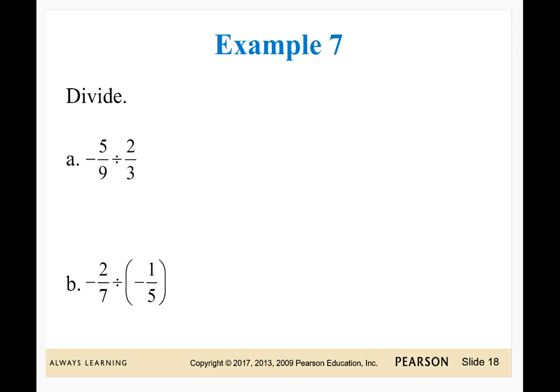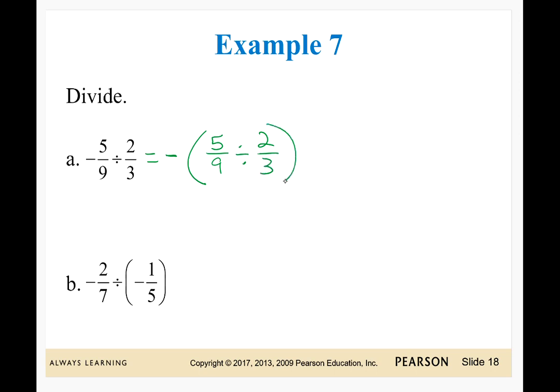All right, so let's review a little bit about fractions. We talked about fractions back in section 1, so now we're going to put fractions together with this new rule that we learned about dividing signed numbers. First thing I noticed, we have a negative and a positive, so I know that the answer is going to be negative. So I can divide their absolute values.